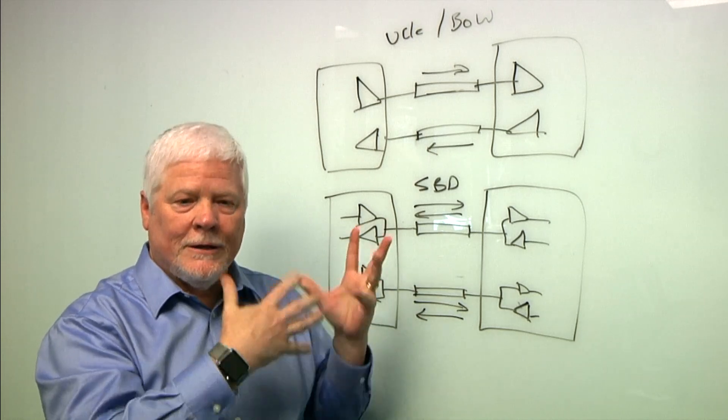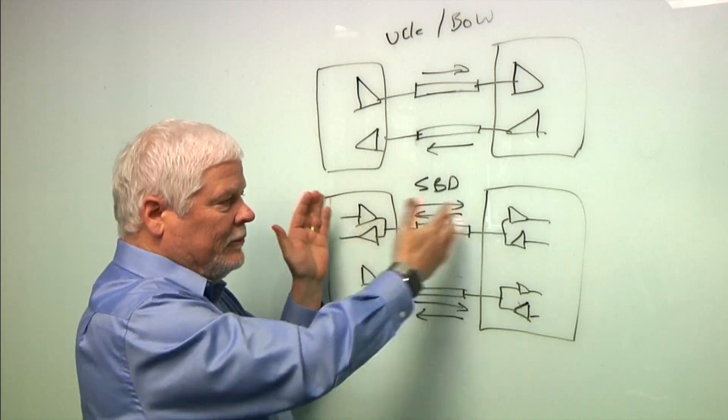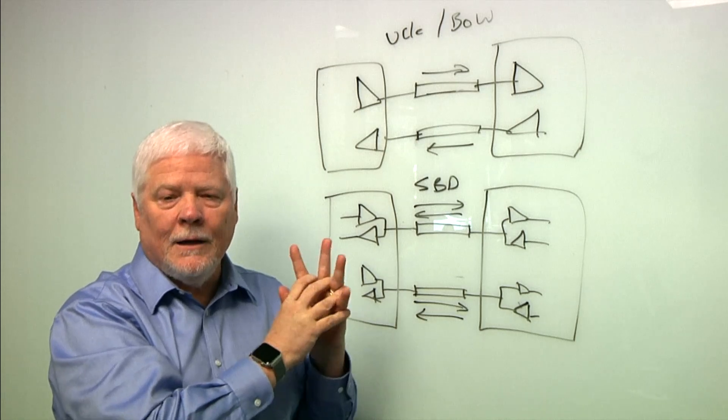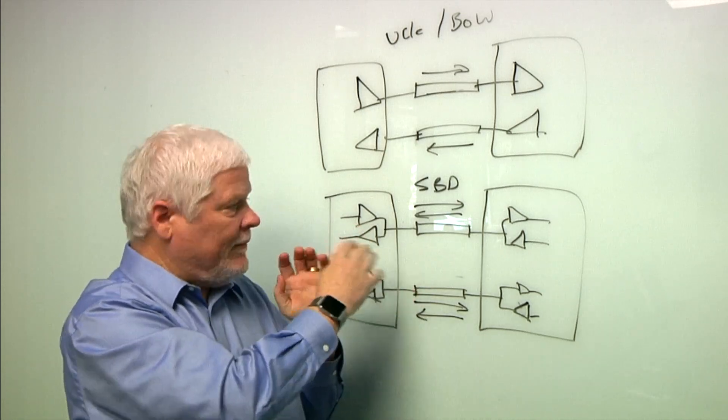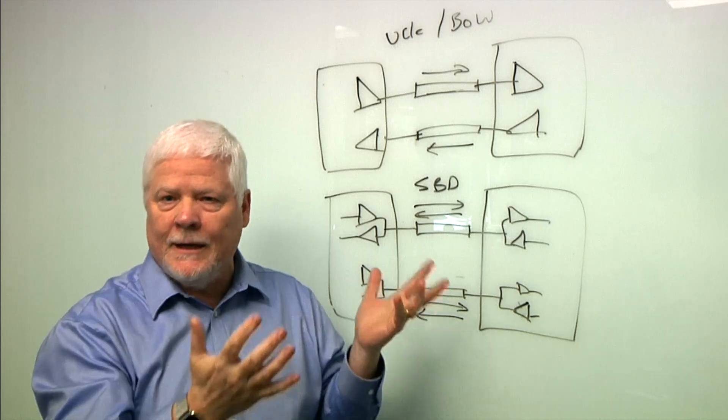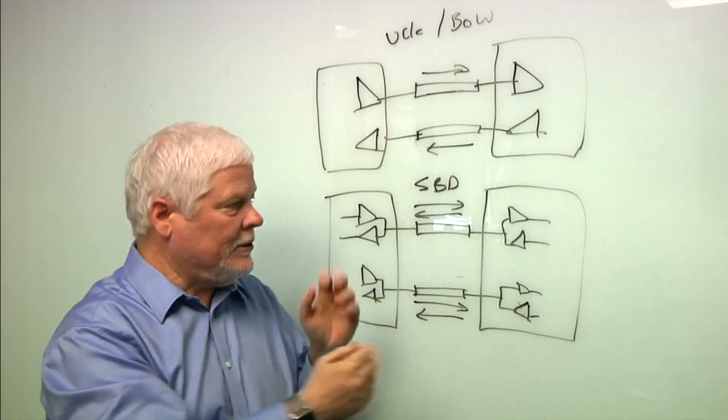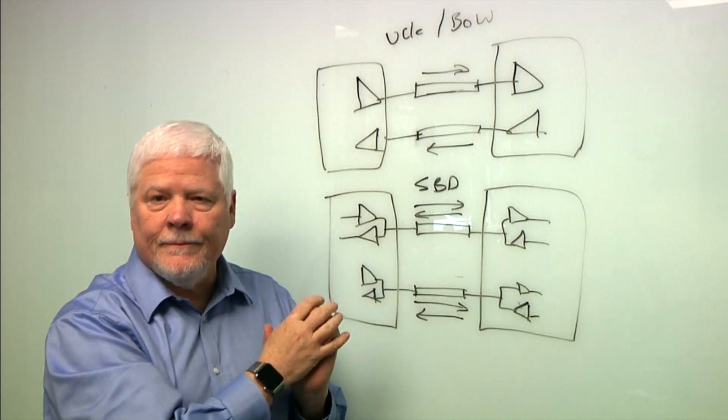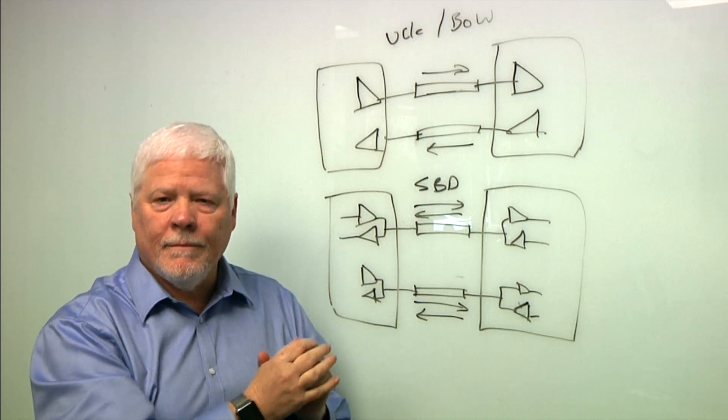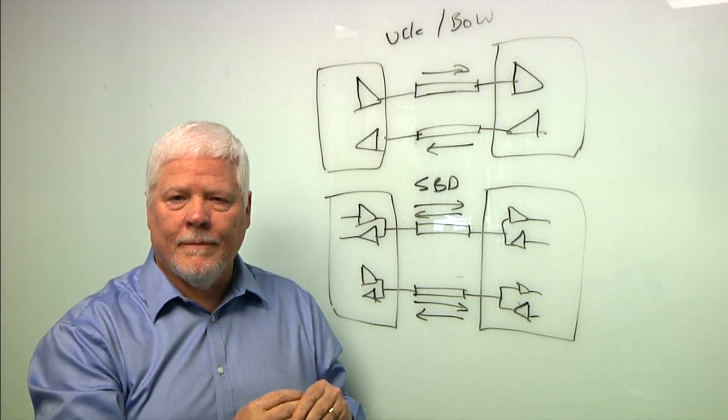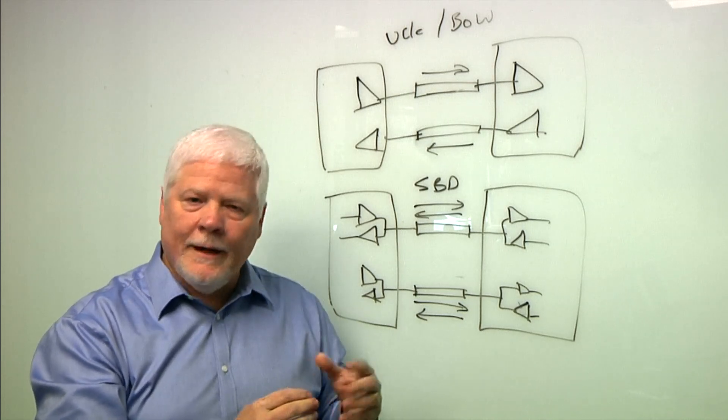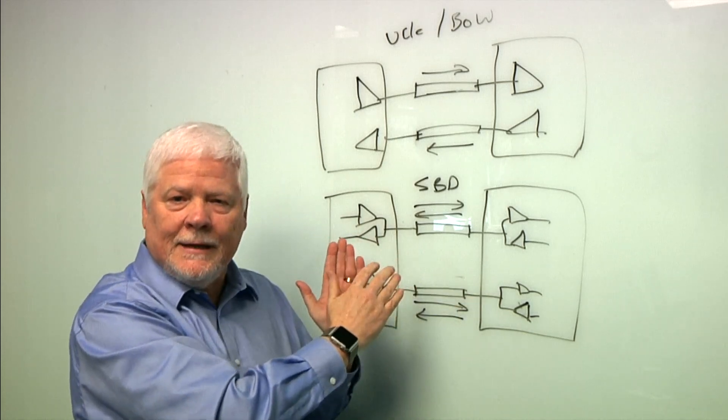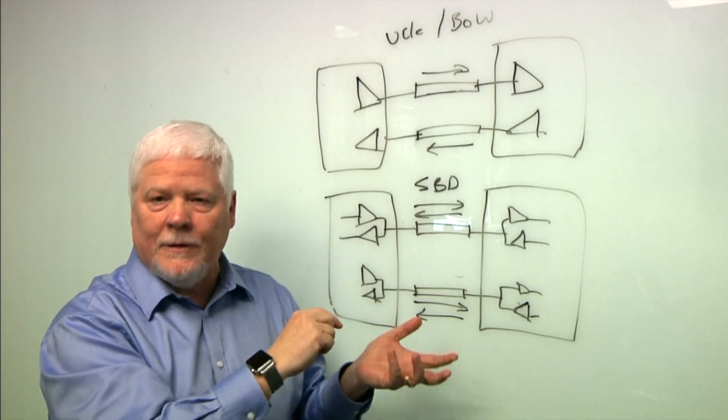There is overhead in doing that in that you have to be able to have transmitters and receivers on every end. But the complexity of this is things that have been adopted by IEEE standards, such as 10-Git-based T Ethernet, to allow you to signal in both directions at the same time. And when you're signaling in both directions at the same time, do you have noise that potentially can interrupt the signals as they go? That's right.